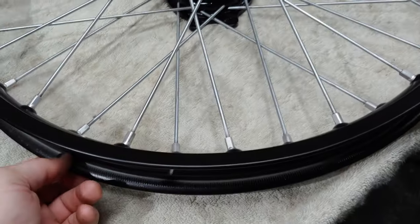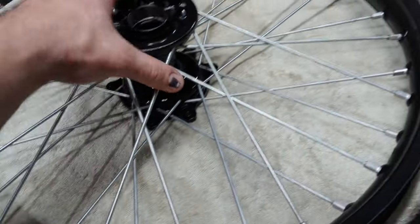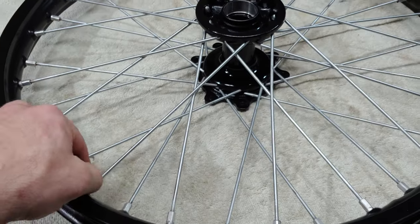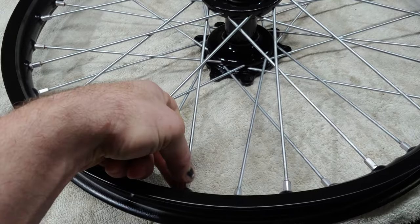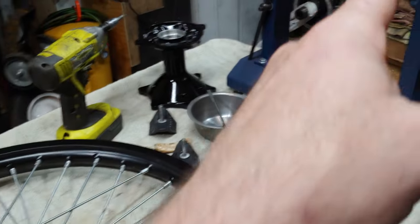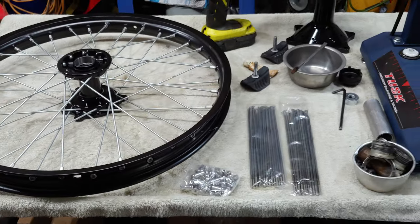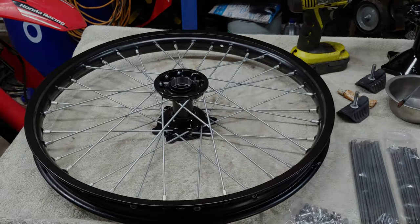Or maybe you could even just tighten up, if it needs to be lowered, you can tighten up the bottom spokes. If it needs to be raised, you can tighten up the top spokes. And then once that's set, you can go ahead and snug them all up to where they start to touch the rim and you feel resistance. And then you can go ahead and put it on the truing stand and true it up from there. But that's it. So far, so good. Pretty excited. Think they're gonna look real good.